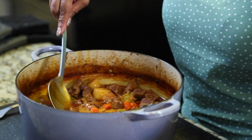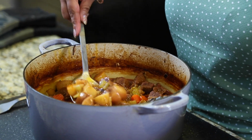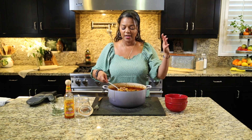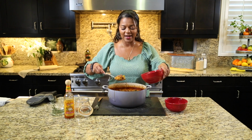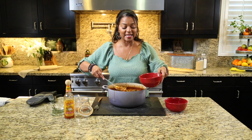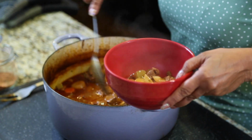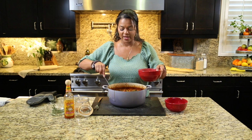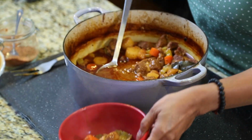Ooh, this is beautiful. You know what, stew, I don't know. It's like an American dish. It's perfect. Stew on a cold night, baby, nothing can beat stew. My kids are gonna eat this, like this is only gonna last for today. My kids are gonna come home and be like, yeah, stew.